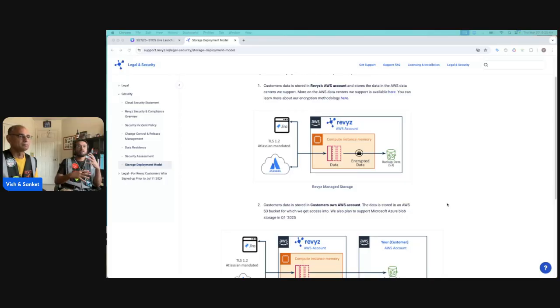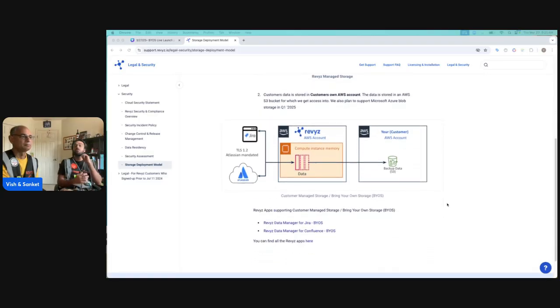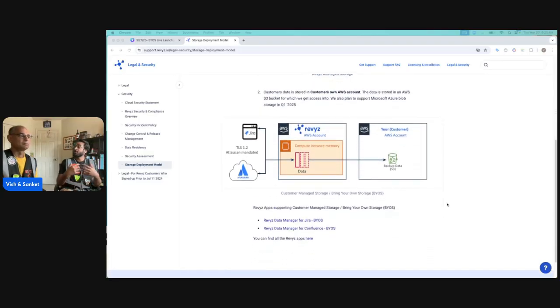But then as we learned from enterprise customers, they're happy with the SaaS offering, but at the same time, they want to honor their regulations, whatever regional regulations or compliance requirements are there. And now these customers are forced to find different innovative solutions around it.